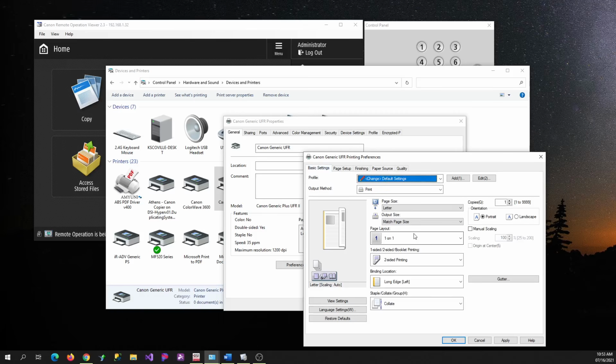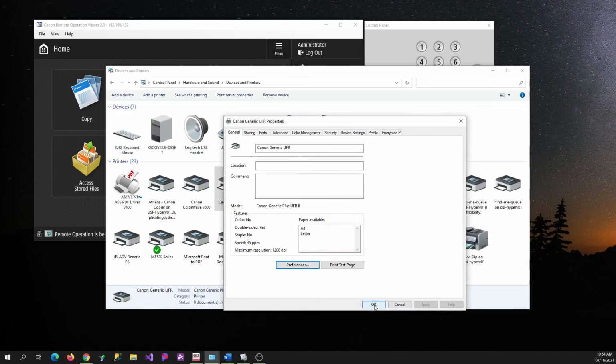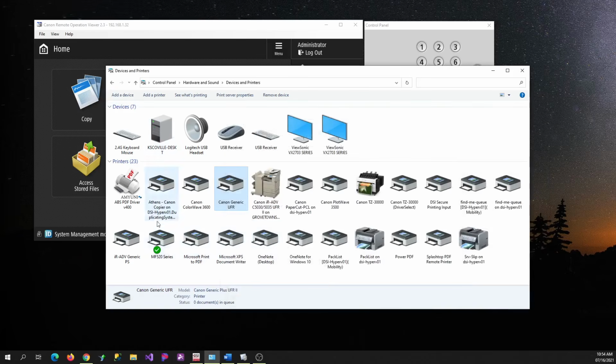Another common question we get is two-sided printing. A lot of people don't like that on by default, so you can force it to one-sided here also. Hit apply, hit OK, hit OK. Now when you print, it will start in drawer 3, and if drawer 3 runs out, it then will go to drawer 1 and then drawer 2. So it functions the way we wish. That's it. Thank you.